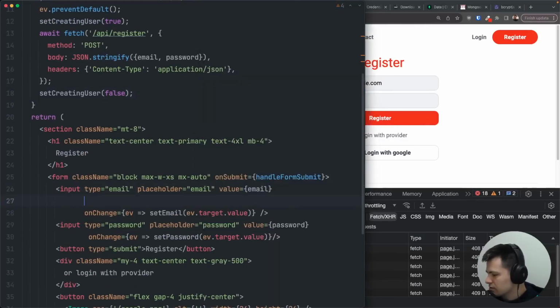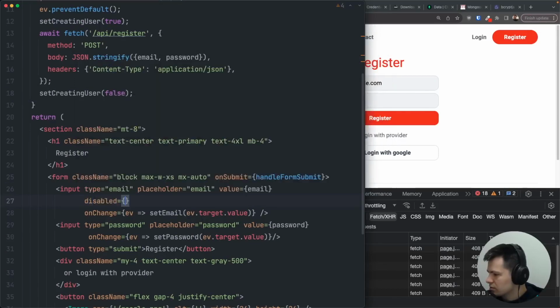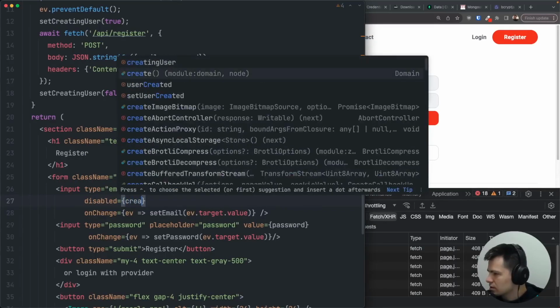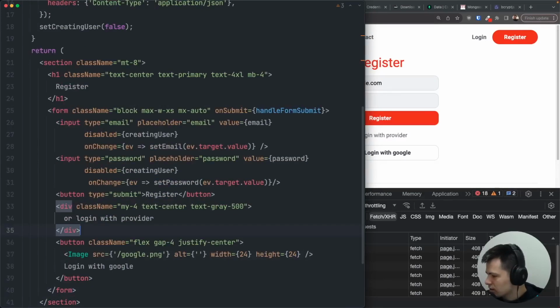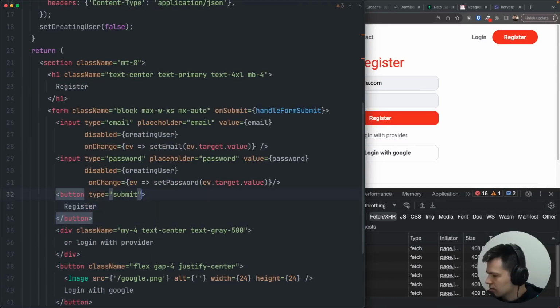So for inputs I will do not blocked but disabled, and we want to make it disabled if is creating user, if this is true. Same for this input, and for this button that we have here, register, I want to make it disabled as well. So like this, I guess.